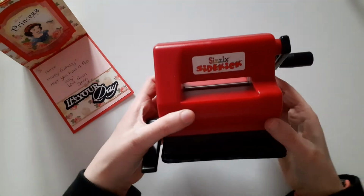She also was... Steffi's been decluttering her craft. Well, she's been moving craft rooms, so she's come across a lot of things. And she said, did I have a small die cutting machine? And I said, no, I didn't have one. Because there was an offer on, I think, on Create and Craft, where everybody got frozen ones, and I never managed to get in time. Because I've got the Big Shot Plus, which is great, but it's just humongous. It's so heavy. It's very difficult to use. It's not very difficult to use, but it's just a pain then if I need to die cut something that's really small. So she had in her stash one of these Sizzix sidekicks.